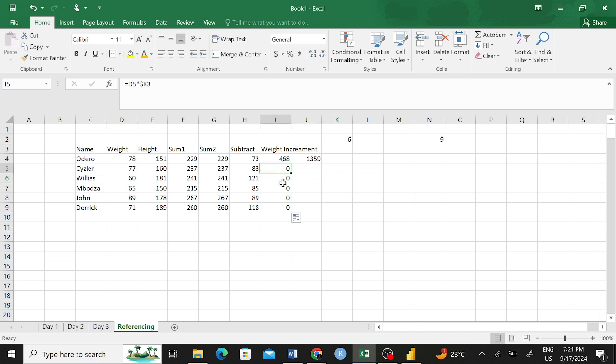So you can see here, it's still K, but it has moved to number 3. It has moved to number 4, K4. Here also it has moved to K6. But when I want it to maintain 6 here, I'll have to reference the row. This row must be maintained. So instead of putting the dollar sign behind K, I put the dollar sign behind 2. This means the column is K, but the row does not change. The row is maintained. Number 2 remains unchanged.